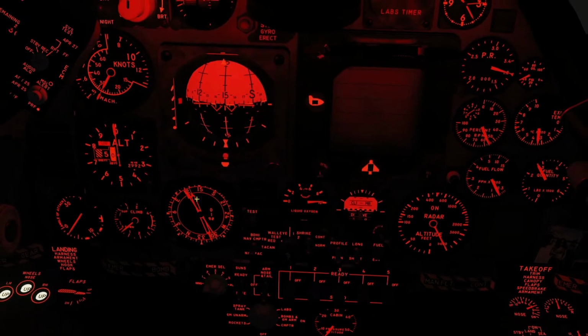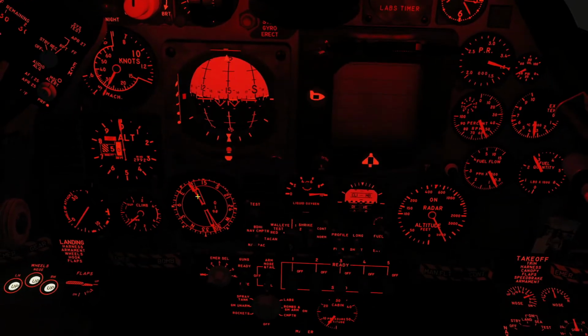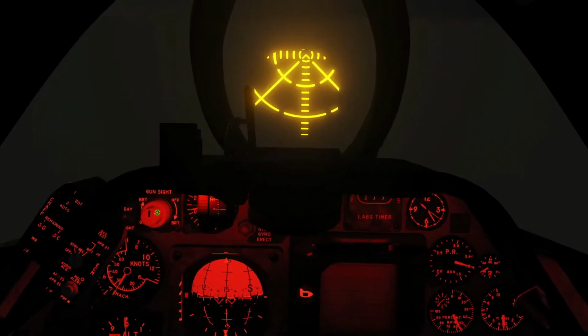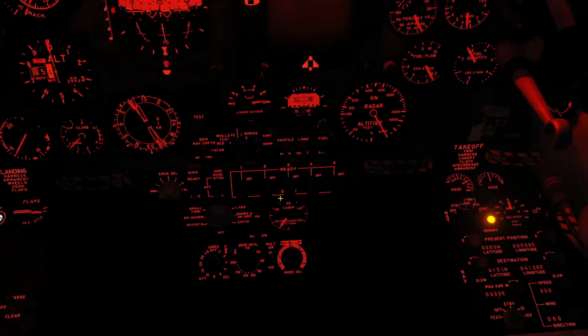There's a small knob here that changes this number here, and if you go out a little bit further, you get the next number, and so forth. So left and right clicks will change those. So now we are on the DME for Batumi, so I know that it's roughly out in that direction. I'm not going to want the gun sight at all, so we'll switch that off because that's just going to get in the way.